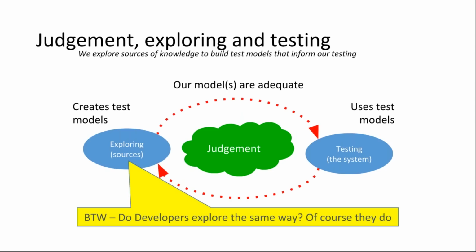Now, the question arises now is, well, how do developers think the same way? Well, I think their goal might be different, to write some code, but their need to create mental models to understand complexity is exactly the same. And so developers and testers, I think, have a much more common set of behaviors and thinking behaviors, certainly, than you might realize. Now, of course, you might say, well, developers have a different goal to write code.